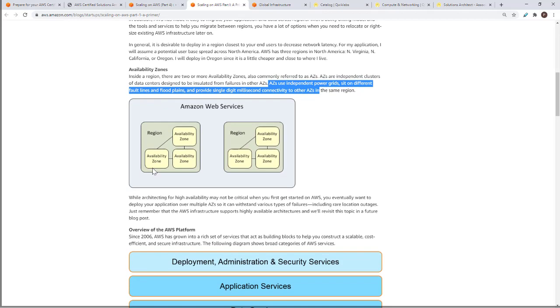So while designing your application, you need to always think about high availability. You need to have your services running on multiple availability zones, so that if there is downtime in a specific availability zone, your application should still be accessible. But when it comes to disaster recovery, you might want to have a backup of your entire data, based on your RTO and RPO requirements, in another region.